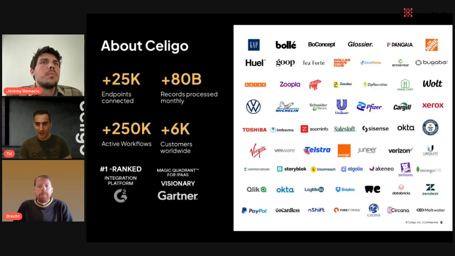So just a little bit about us. First, Celigo is over 12 years old. We're today probably one of the leading companies for integration and automation. This is not us saying that; this is Gartner and G2 Crowd saying that.